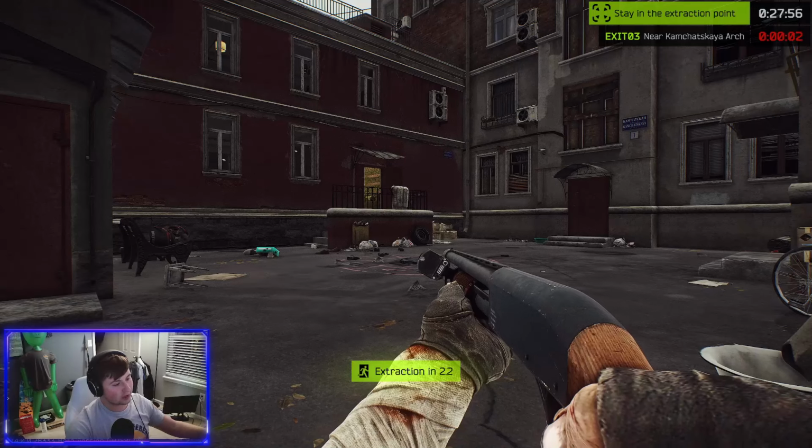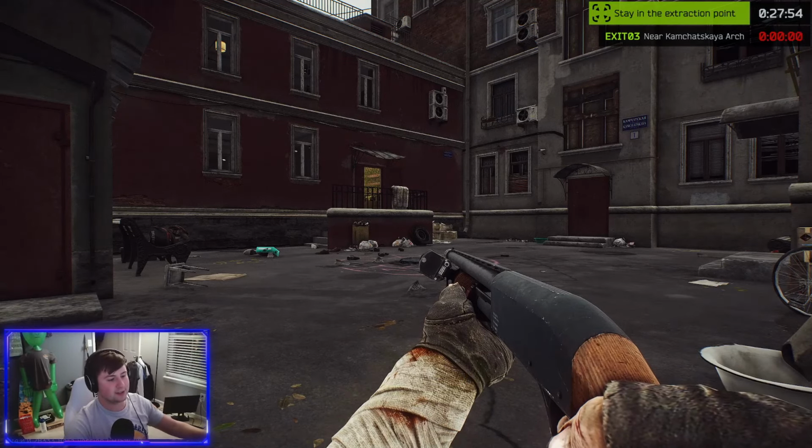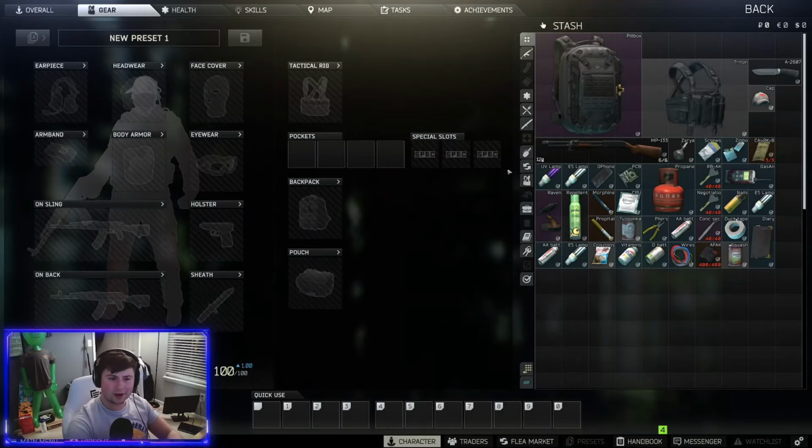So, first raid of season one. We can officially say season one. All right, this is everything we got from that raid. Like I said, we're going off that list there, trying to do a little better about what we grab. Let's see what it's worth. This is the first raid, so it's only gonna get better.